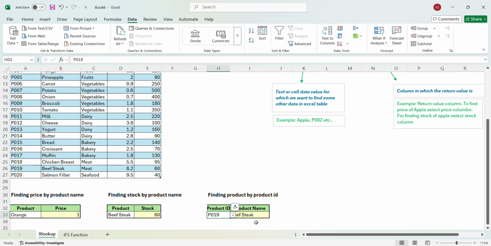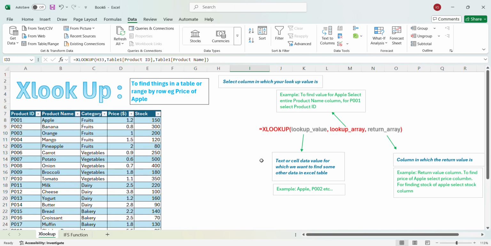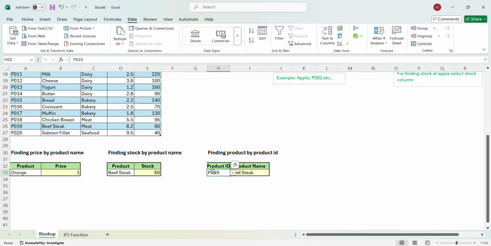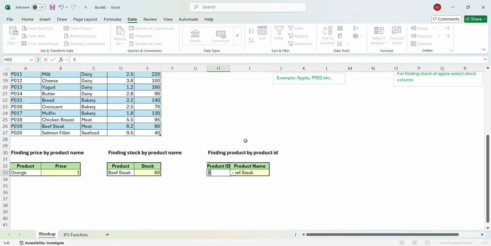That's beef steak. So that's how you can use XLOOKUP and combine it with a drop down menu so that there are no errors. See, that's pretty cool, right?